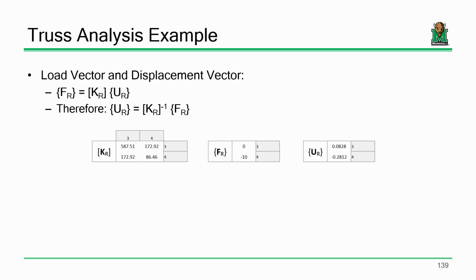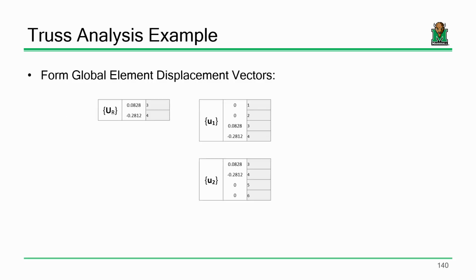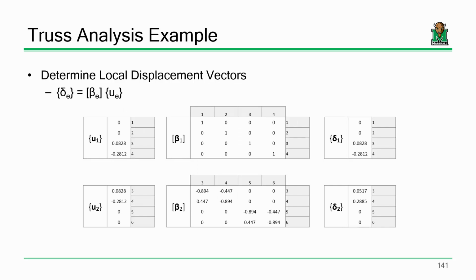Make sense? Okay. Take those displacement vectors, split them apart into global displacement vectors for the whole thing. So this is U1, the global displacement vector for member number 1. For member number 2. If you had 7 members in the truss, you'd have 7 of these. If you had 956 members in the truss, you'd have 956 of them. Take each one of them, rotate them to get local displacements, okay? Displacements along the member, okay? So you just beta times that, okay?